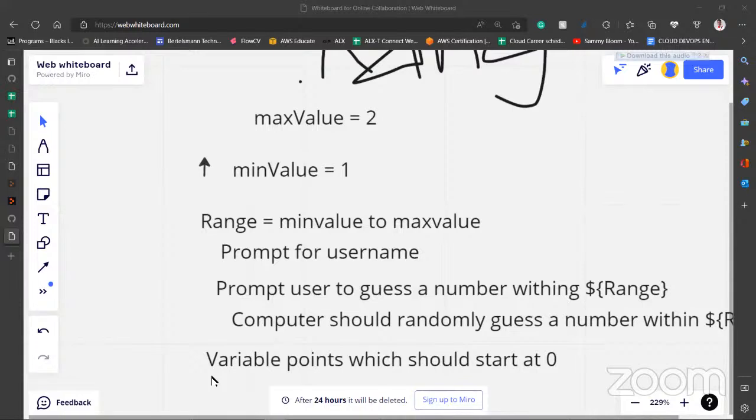Okay, so yes, you have to award points to the player. If it's running to infinity, fine.